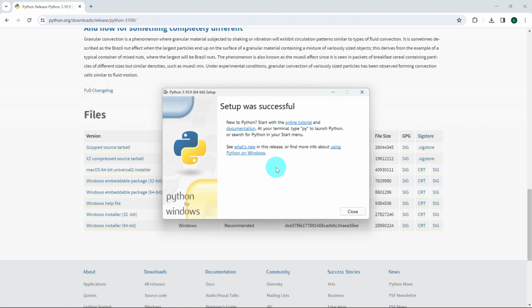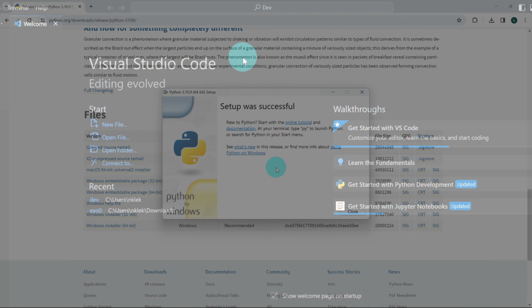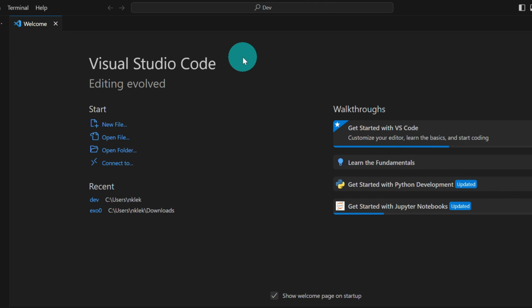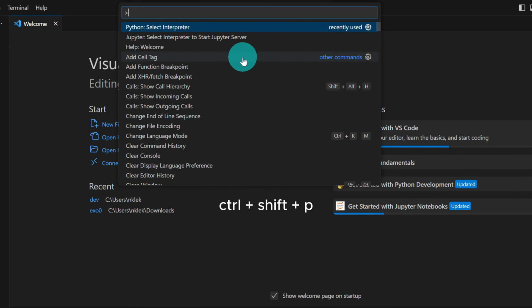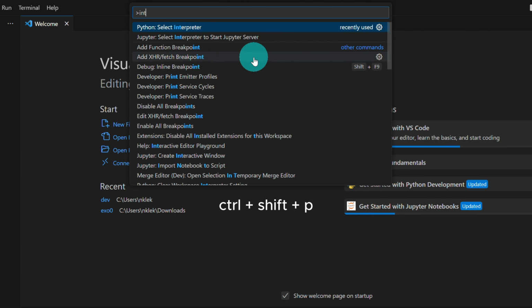So what's our tip for the day? If you're on VScode, I'm going to show you how to select the Python version of your choice that you want. So I'm going to open VScode. Okay, now that we're in VScode, I'm going to show you how to choose the interpreter or the Python version of your choice. We'll start by typing Ctrl-Shift-P, then we're going to search interpreter.